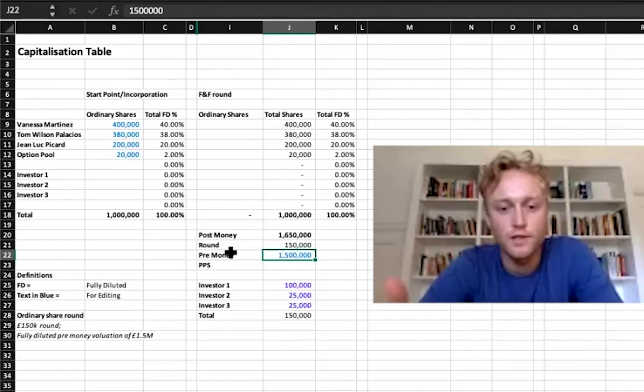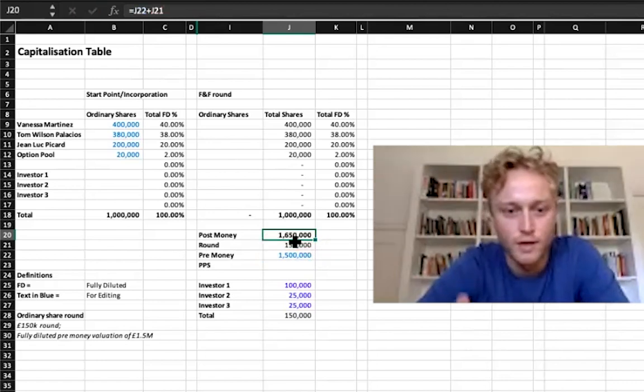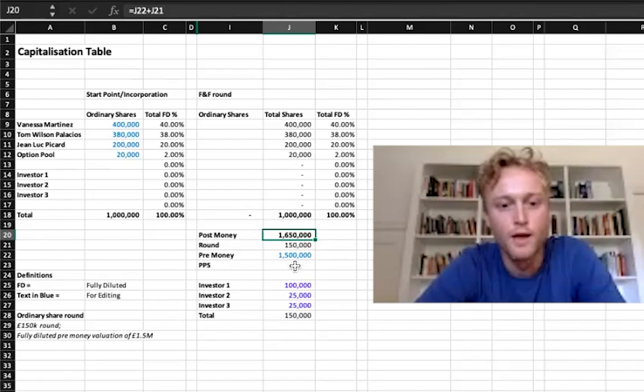After the cash investment has been made, the valuation is a little different, and the difference is the size of the round. So the post-money valuation is just the pre-money valuation plus the size of the round, giving a post-money valuation of £1.65 million.